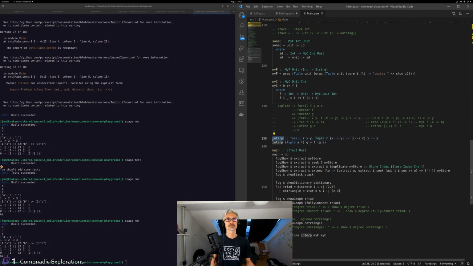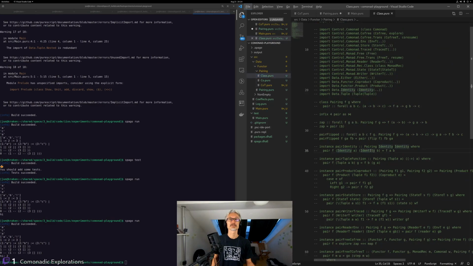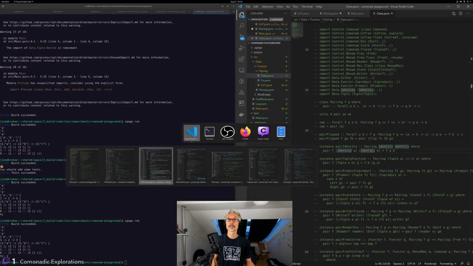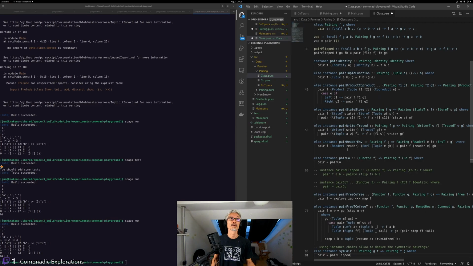The interpreter really is just the pairing function, and we could even maybe use pair here if we had the type class figured out. We don't have the type class figured out, but I think I could copy paste the work from pure pairing here, and maybe that will work.